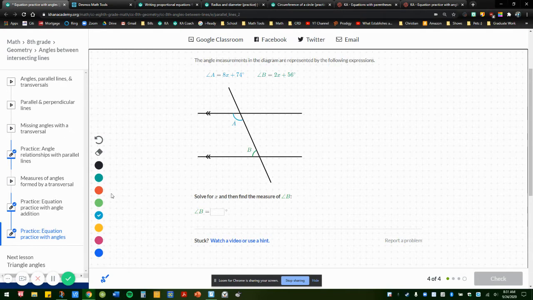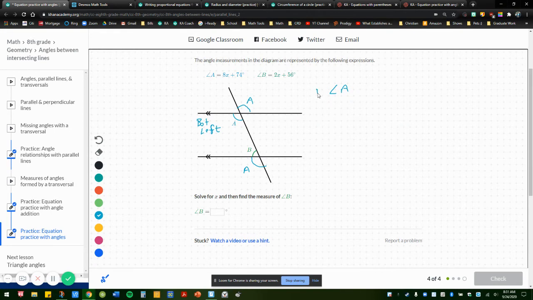So angle A, if we talk about opposite angles being congruent, this one is also going to be an angle A because it's opposite of it. And then angle A here is in the bottom left. So the bottom left over here would also be angle A. So notice how right now I have angle A connected with angle B, that's going to make a straight line.